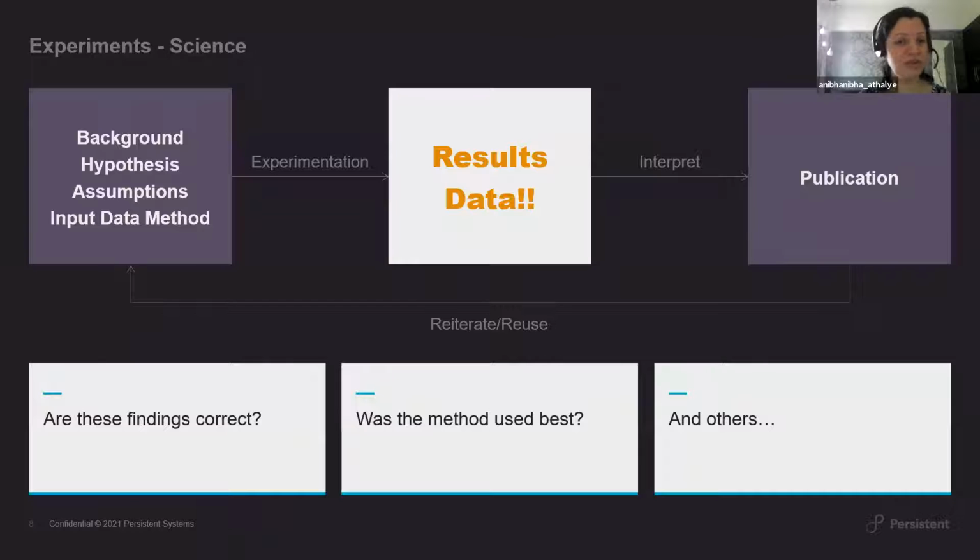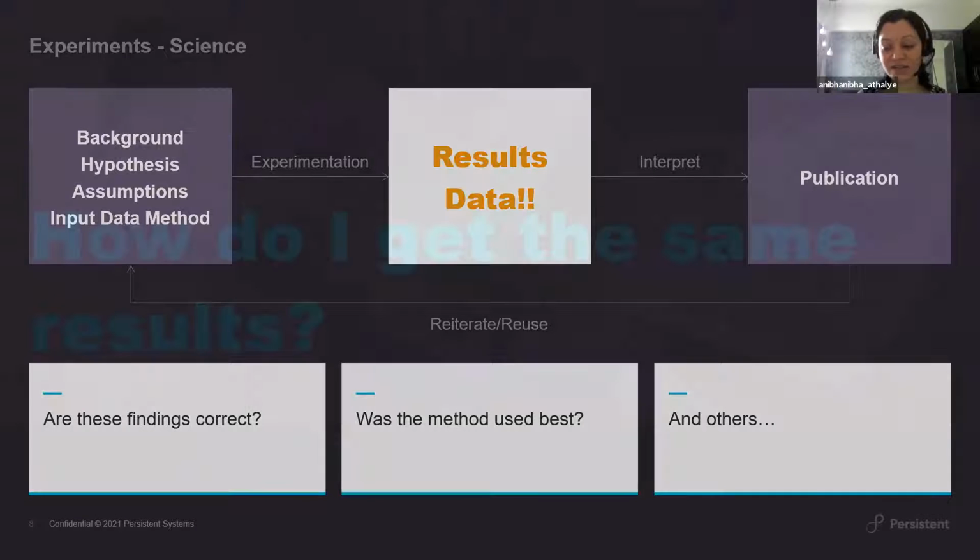Whilst they do that, all of us know that there is always a struggle in terms of being able to even reproduce the baseline results that have been called out or documented in the publication. And while the publication is being reviewed, there are also a whole lot of questions in terms of the findings, reproduction, the method that is used, what methods were used, what steps were really followed before reaching that, and so on and so forth.